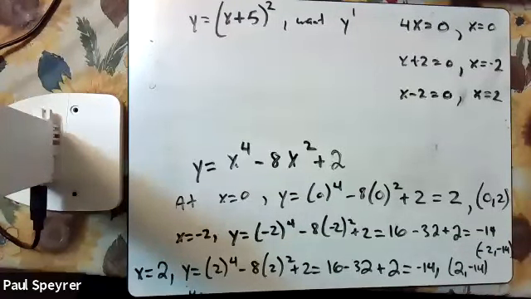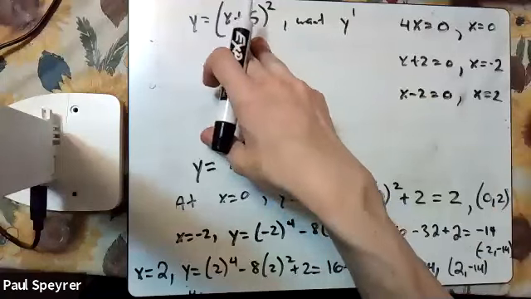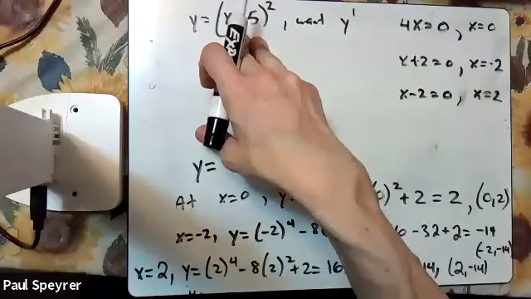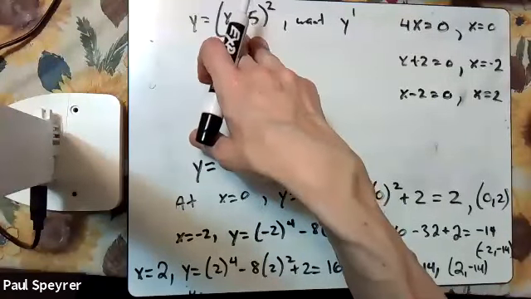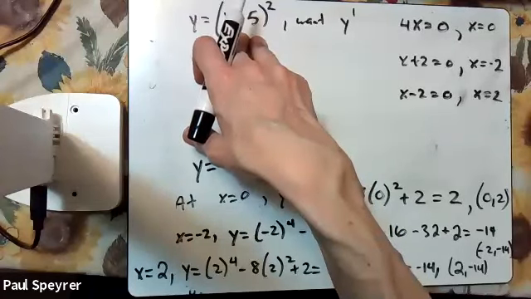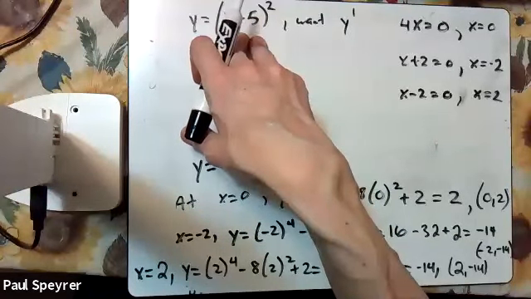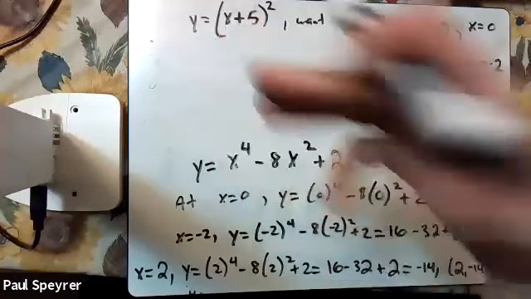So we only know the derivative of a constant and how to do basic power rule stuff. This is neither of these right here in its current form. There are other ways to learn, like we're going to talk about next class, called the chain rule, and you have the product rule and all that good stuff. But we only know the power rule and the one for the constant right now. So what do we need to do?